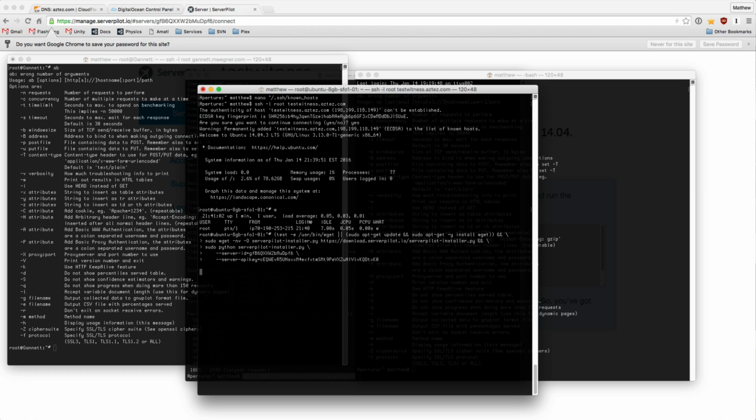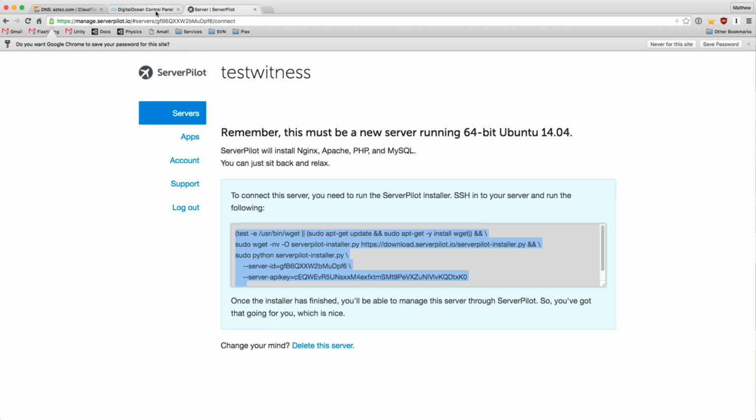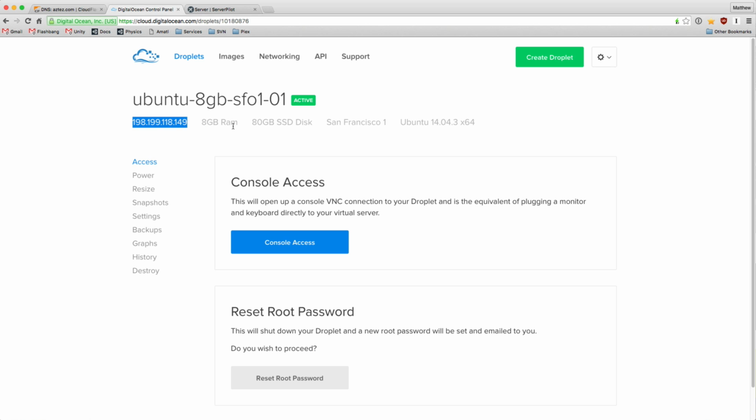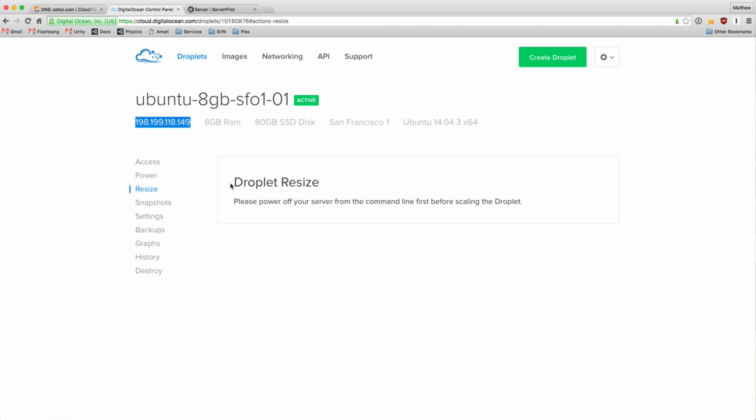And what this is going to do is basically configure the server, do a bunch of server updates, and then install some scripts that Server Pilot uses to basically puppet the server from their website into the server. So when I'm administering all my servers to add new sites or things, I'm not touching consoles anymore. I'm just using their website. This is kind of chuggy, but I'm sure things are destabilizing on fresh boot. Hopefully. So yeah, after a server is running, you can get all kinds of information out of DigitalOcean.